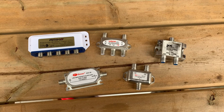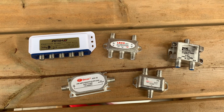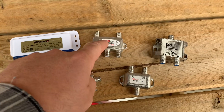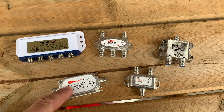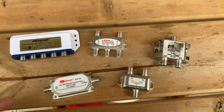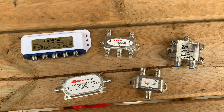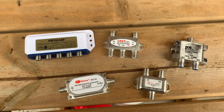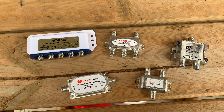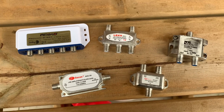No matter what kind of switch you might be installing in line between your receiver and your satellite LNB, it's really important to always unplug your receiver first — whether you're putting in a DiSEqC switch, an inline amplifier, a 22K switch, or even just a simple splitter. All of these will have power passing through them, and if the voltage is on while you're installing them, there's a chance you might create a short, damage the switch, and in the worst case, damage your receiver.